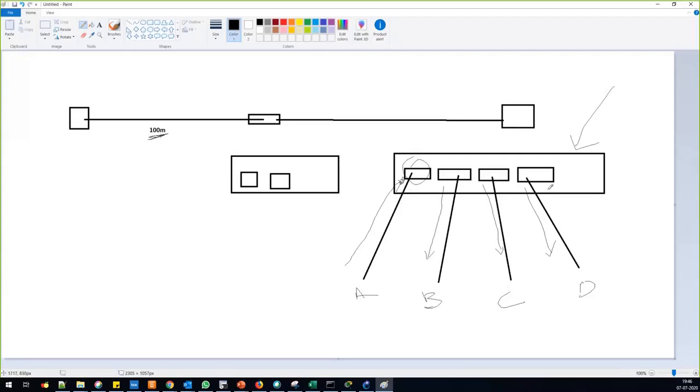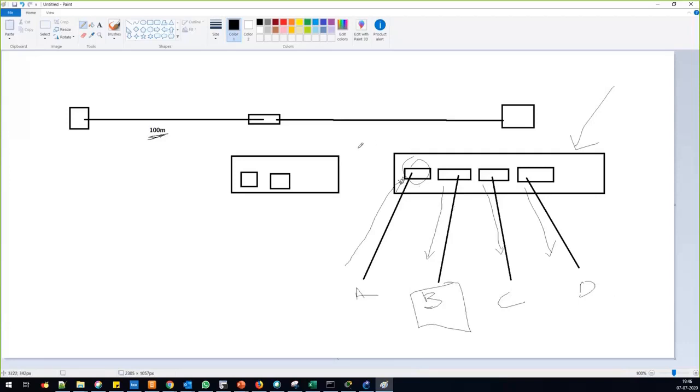But the data is going to everyone, not to just one destination. It is supposed to go only to B, not to C or D. But the hub is not that intelligent to identify who is B, who is C, who is D. So it sends to everybody.